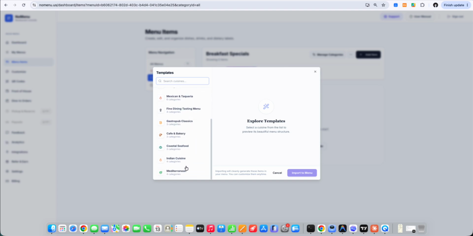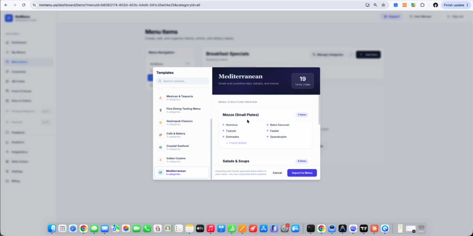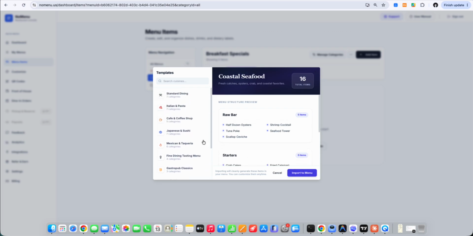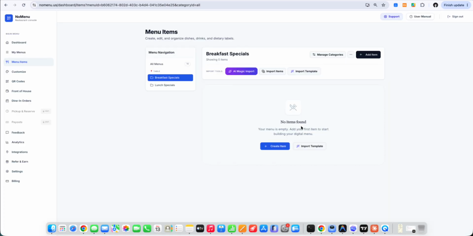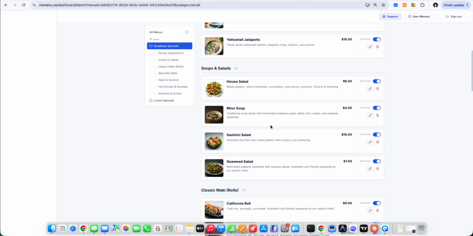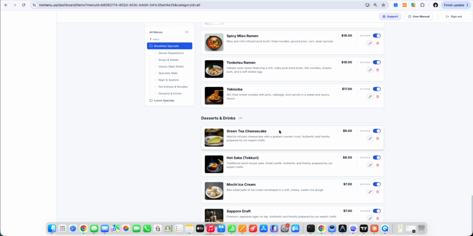Among these, I can choose, like, Mediterranean or Indian. You can choose any template, the kind of format that you want. You can grab it and import it to your local menu. So it instantly imported the entire menu, as you can see. Your menu is ready, and menu items are also embedded based on the category.